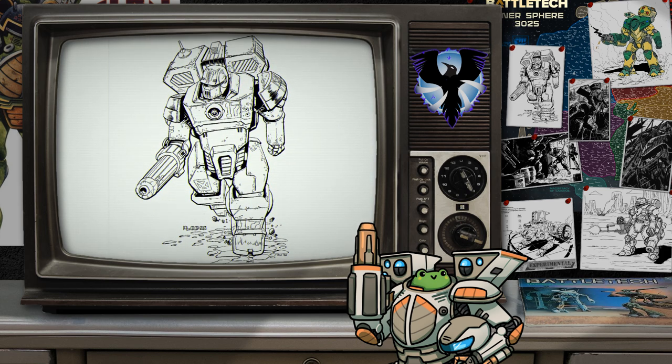Our first set of battle armor highlights one of the odd curiosities of the clan invasion of the Inner Sphere. After seeing how the elemental armor behaved as a force multiplier for the standard infantrymen, the houses of the Inner Sphere decided that perhaps it might be worth spending some time and effort protecting the otherwise easy-to-slay foot soldier. Designers were forced to dig through historical documents and long-abandoned scientific papers to find the engineering know-how required to produce their own battle armor. The process of miniaturization has always been an end-game challenge.